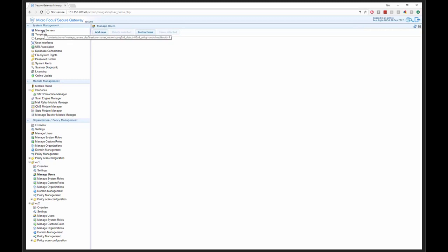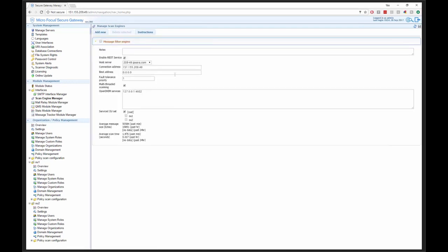Another one is, could you touch on the new multi-threaded high-performance scanning? Yeah. So with GWAVA 6, if you're familiar with it at all, it was serial level testing. As a message came in, we went through one by one and did tests. With the Secure Messaging Gateway, we still have that option, but like Q was saying, we have this multi-threaded scanning option. As a message comes in, the SMTP interface will pass the message over to the scan engine, and it will say, scan this message.